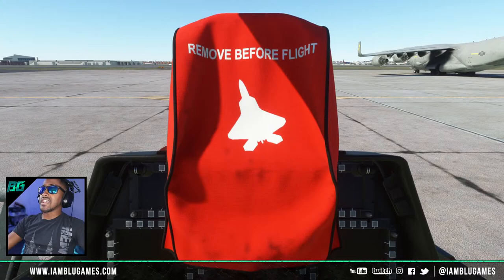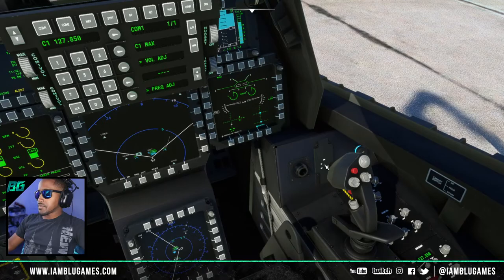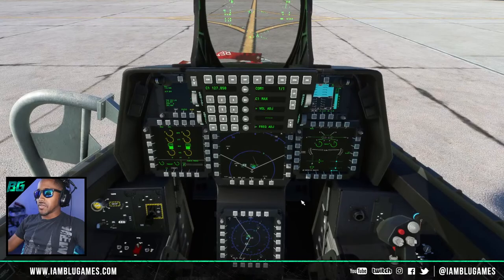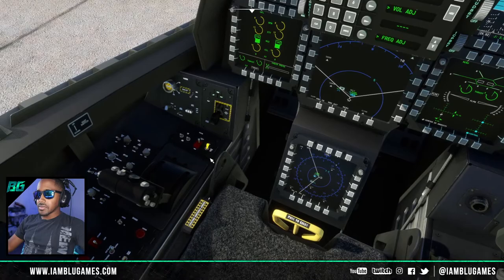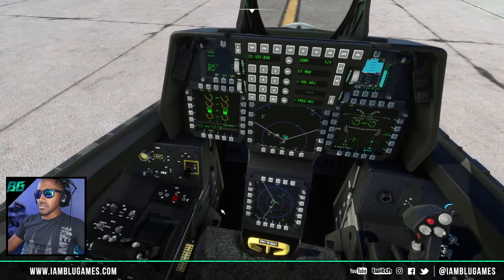All right, let's get this thing turned on. This thing's pretty cool. It has, like, remove before flight stuff. Has a ladder on it. Over here on the right, we'll hit battery. There we go. I wish Xbox could use that sim as well. That'd be pretty sweet. And then on the left, we'll hit the APU. And once you do that, it kind of automatically removes the remove before flight stuff, and then it basically allows you to just get the aircraft started.